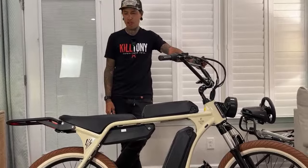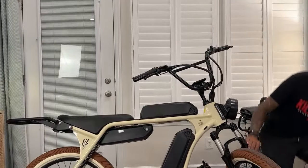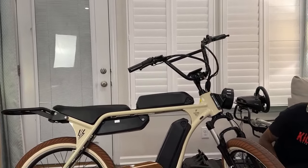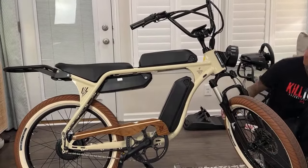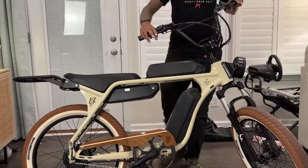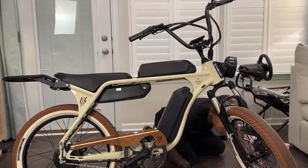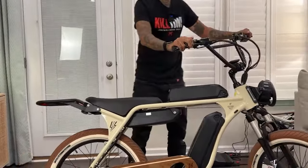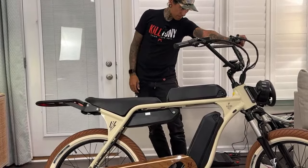Got Tektro brakes. Guys, got any questions about the bike itself? Got quick release on the front, just a quick release dropout front fork. 180 millimeter rotors. We got the Tektro hydraulic, I think they're the four piston disc brakes. So you're gonna have good stopping power with these bad boys. What else we got going? Nice big kickstand that looks like it probably would work in sand.